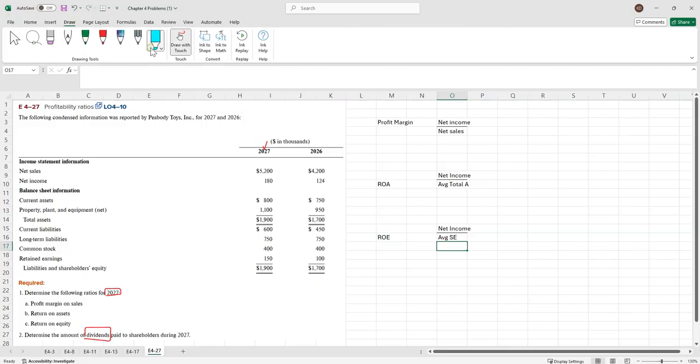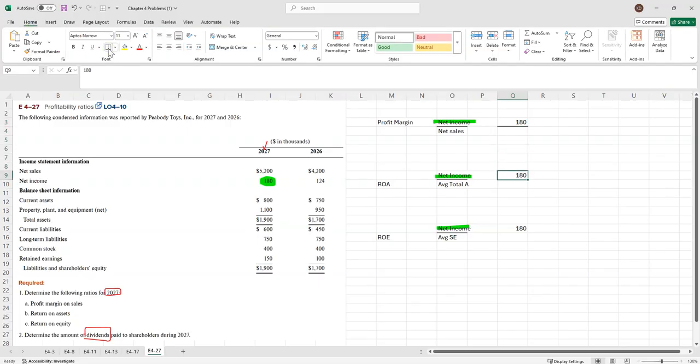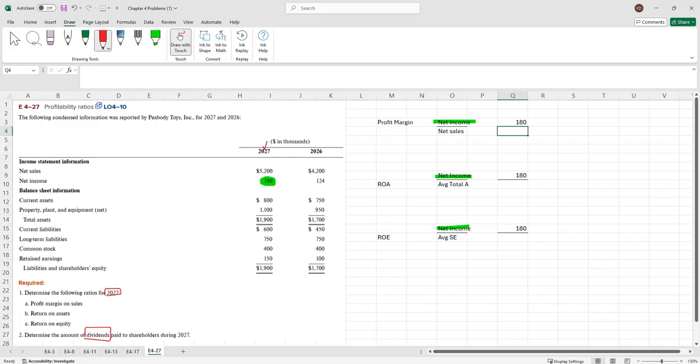The first thing I'm definitely seeing a lot of is net income, right? Because we're going to have that here, here, and here. So looking over, oh, okay, net income, not too bad. We're focusing on 2027. We can pluck that right out from there, the 180,000. So we can do that right here, 180. Nothing too bad. Our net sales, can we grab that? Well, first off, let me just do that, right? Net sales, oh, right there. That's pretty straightforward, 5,200.